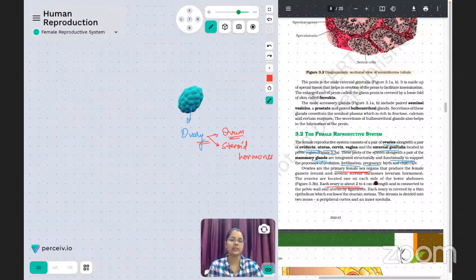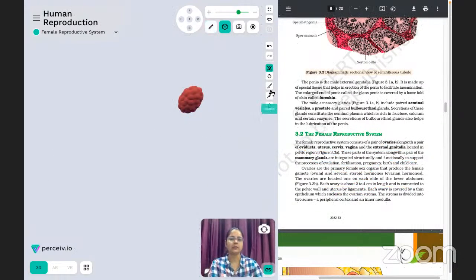Now you can see that the length of the ovary is usually about 2 to 4 centimeter in length, and it is usually connected to the pelvic region with the help of the ligament tissues, which are the mesenchymal cells that I've already told you. And inside structures, when you are going to see, so the inside of the ovary is basically divided into two zones. One is the cortex part, which is the peripheral zone, and the other is the inner part, which is the medulla zone. Inner medullary zone is found in this case. Clear?